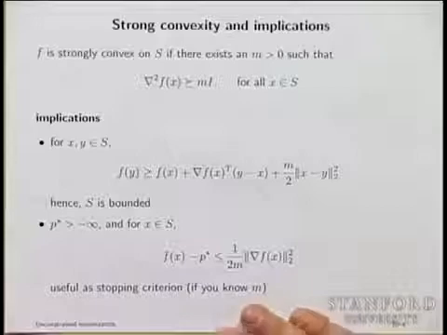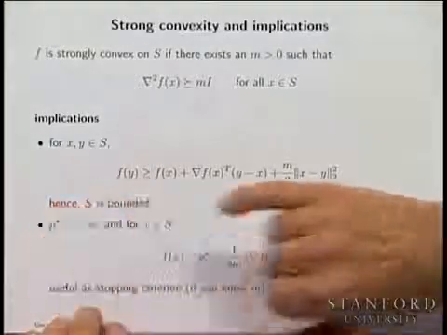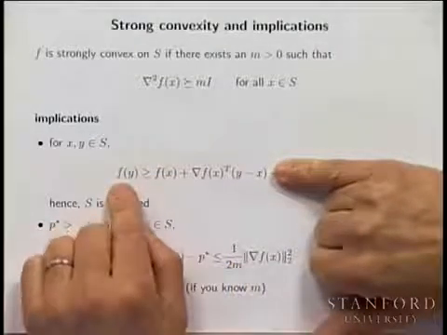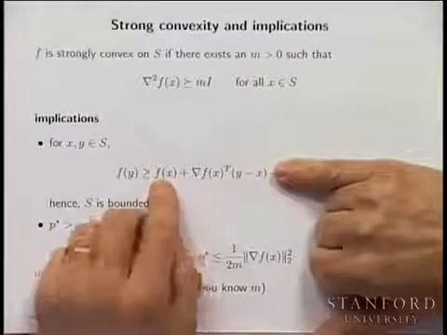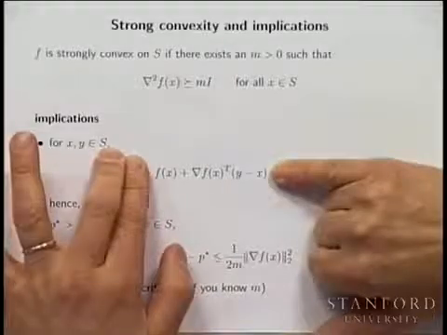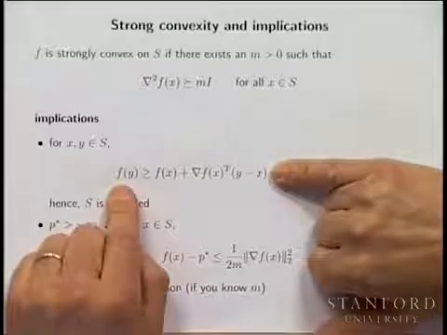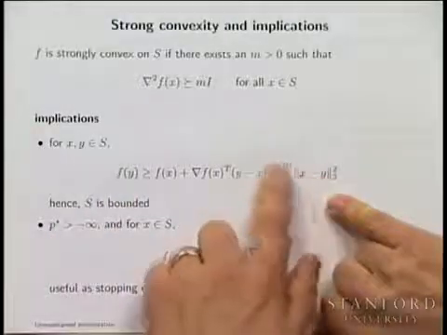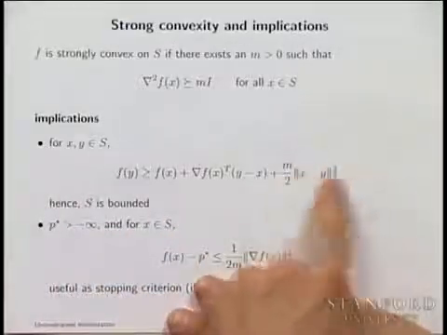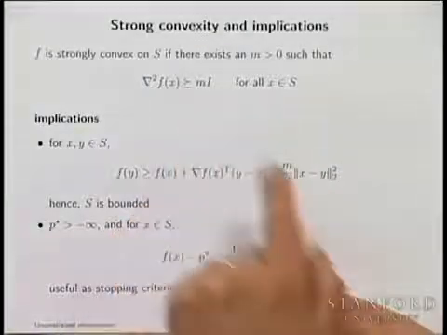Now, there's a couple of implications. I'm not going to derive these, although they're quite simple. In this case, this is what it means to be convex. This says that the function value at another point is bigger than or equal to, well, look, this thing over here is nothing but the first-order Taylor approximation. And it says basically the function is above that. If you add this thing here, it's actually not at all hard to prove. You write out the second-order term here and use the mean value theorem, plug in some value, and you'll get this.